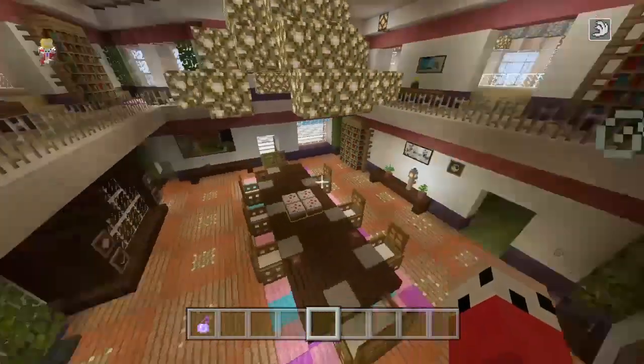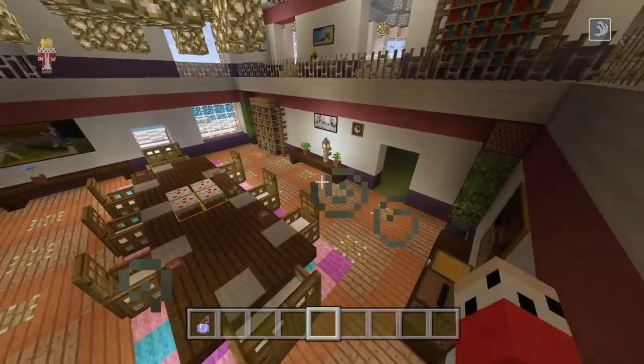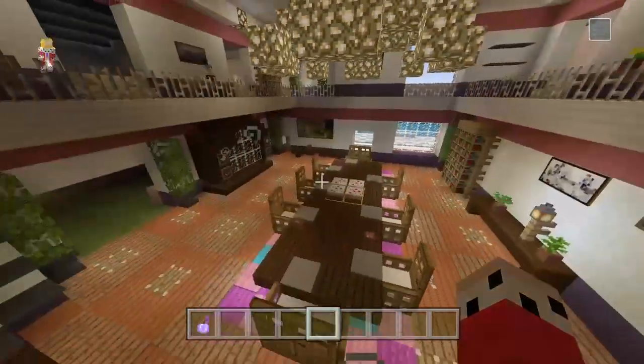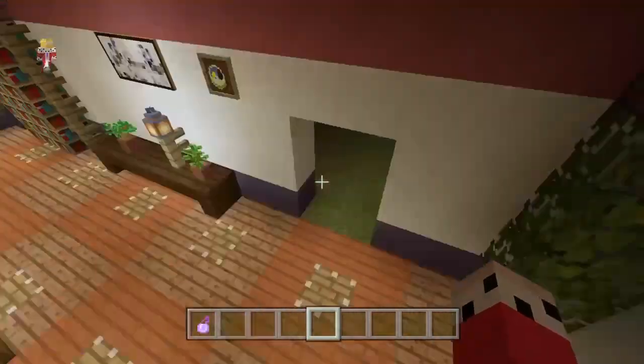Last episode we left off here at the dining room, and I really like it. Once again, it's one of those builds that I come back to after a couple of days and I'm like, ooh, I don't think it needs to be changed. I think it's good the way it is. So we're gonna leave it the way it is. I love the floor design.